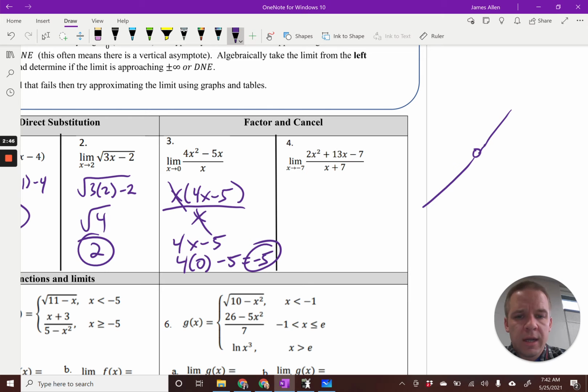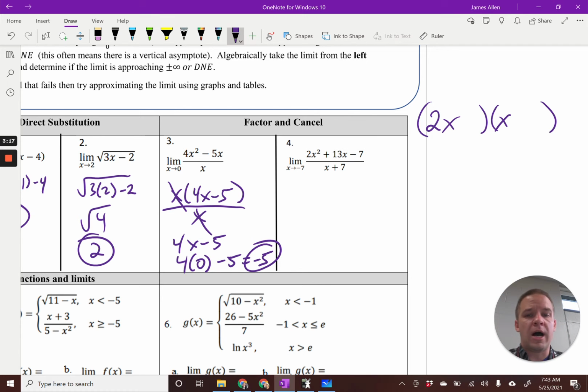All right. Next one, I cannot just directly substitute here. So again, I'm going to have to factor and cancel. We'll see if that's possible. Oh my goodness. A lead coefficient in the numerator? The nerve. Some of you are rainbow method folks. Some of you are just guess and check. I'm going to go rogue and guess and check on this one because I'm just crazy like that. I know it's going to be 2x and x, that's the only way I'm going to get 2x squared. Then, what multiplies to negative 7? Either 7 and 1, one of them being negative. And I want to add to 13, so if I put a plus 7 here and a negative 1 here, that's going to give me 14, negative 1, that gives me 13.